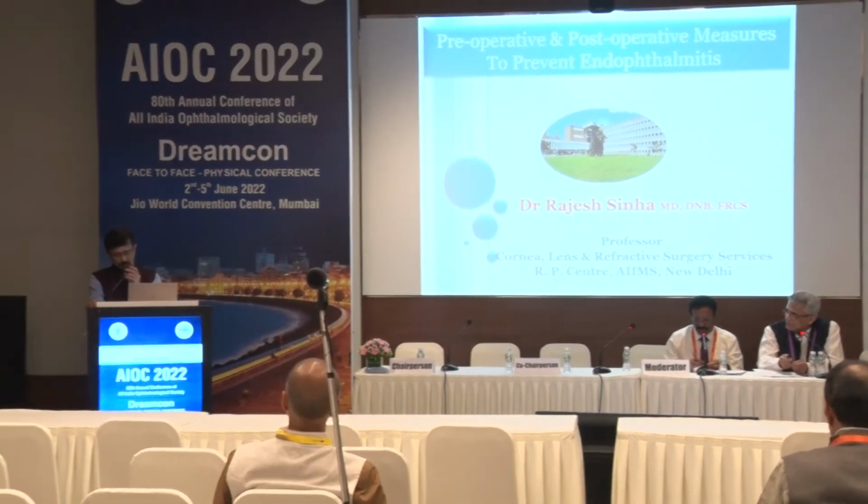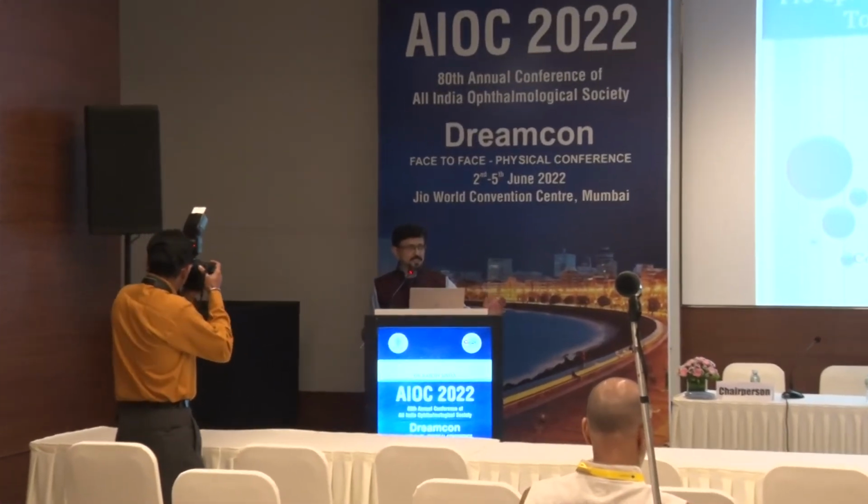Thank you, sir, and a very good afternoon to all of you. There will be very nice presentations on how endophthalmitis should be treated and how it can be detected, but I'll be talking about what we should do in order to prevent it. I don't have any financial interest. There are various risk factors involved in the causation of endophthalmitis. They can be preoperative factors related to the eye and lid of the patient, intraoperative factors where infection can come through instruments or solutions, and of course postoperative factors as well.